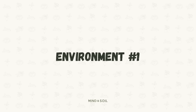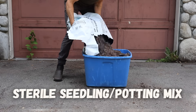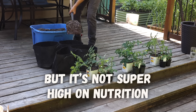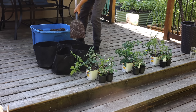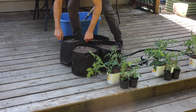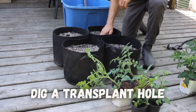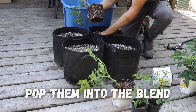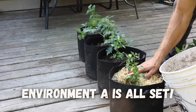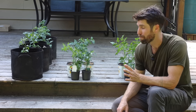Let's focus on the first set of plants — we're going to call this environment number one. I'm going to plant them into a regular sterile store-bought seedling mix: one of Pro-Mix's potting blends. It's a really good product but it's not super high on nutrition. I'll grab five-gallon grow bags, fill them up to about two inches from the top, dig a little transplant hole, and pop the tomatoes and peppers in.